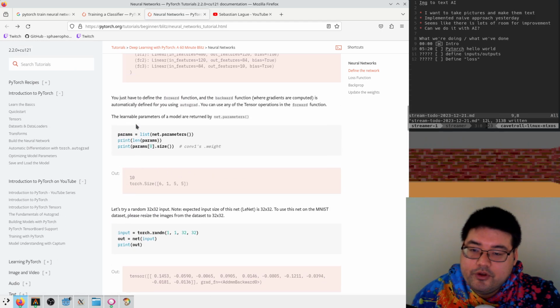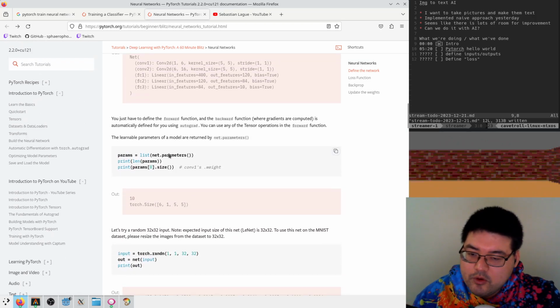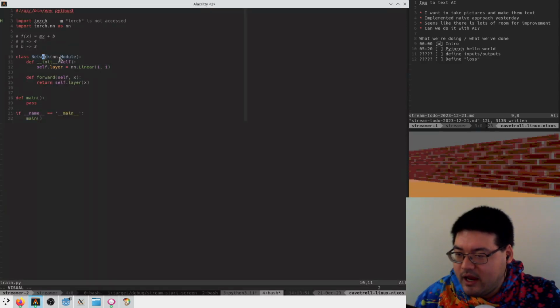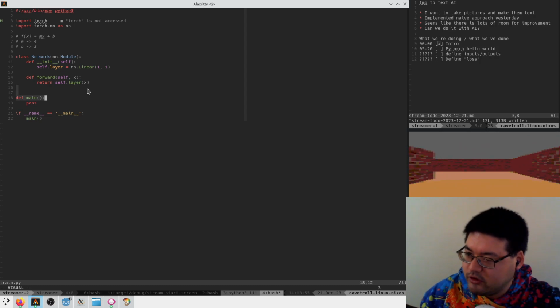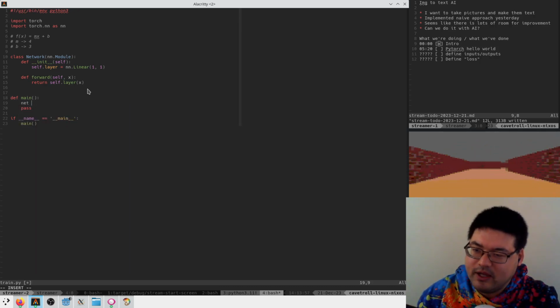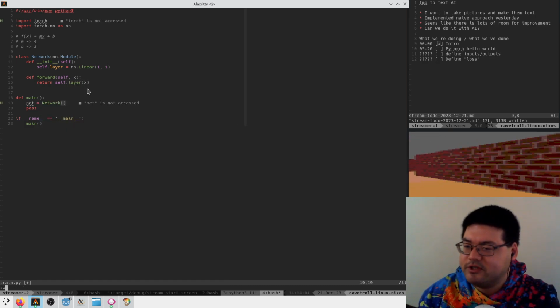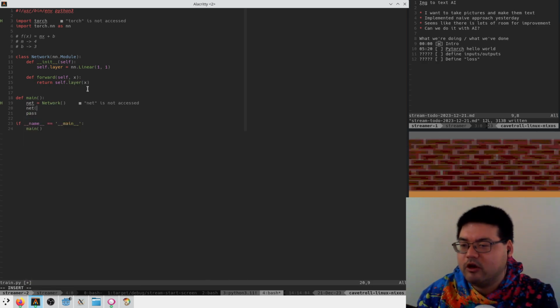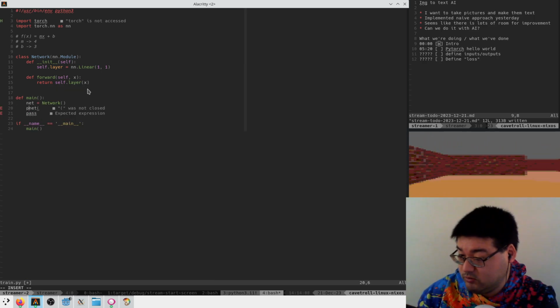Okay. So here they say that they're going to pull the parameters out of the network, which is kind of why we have this NN module stuff. I think that there's some sort of magic that's going on under the hood. So I'm kind of curious what that is. So let's say that we have our network that we just made. And right now it doesn't do anything. But if we were to call the network with some inputs, it would probably give us some outputs.